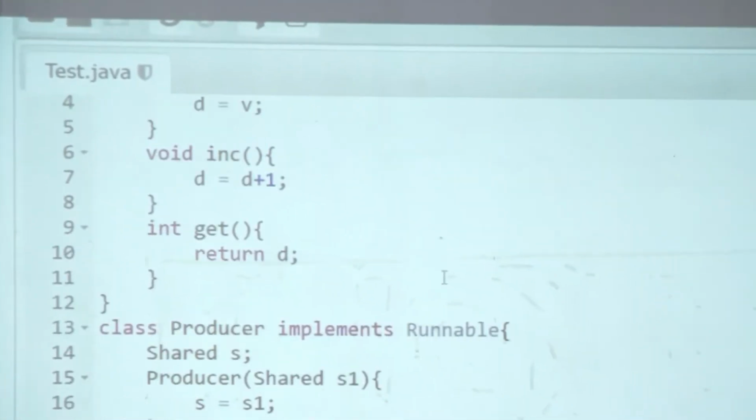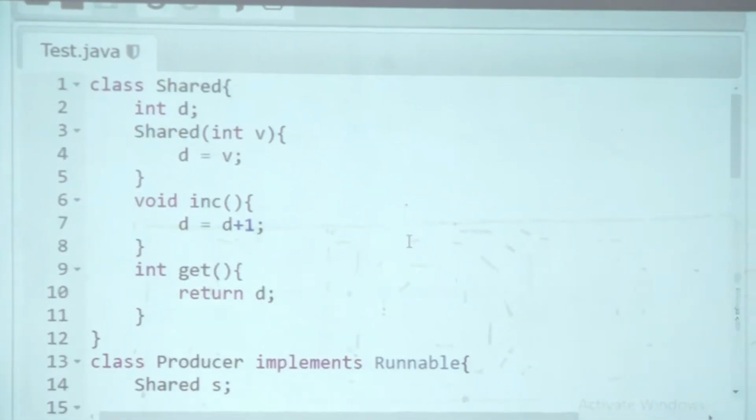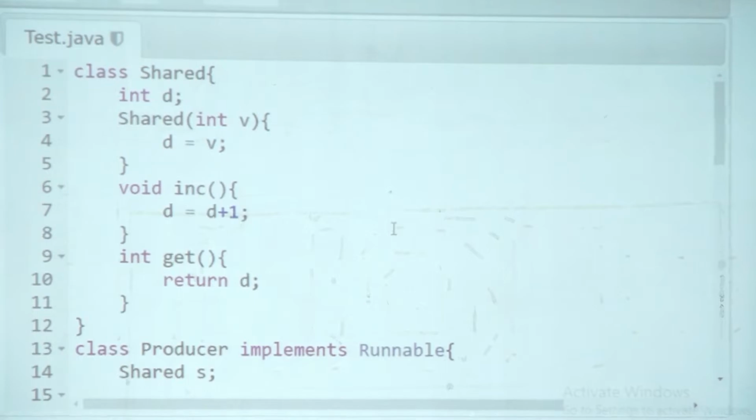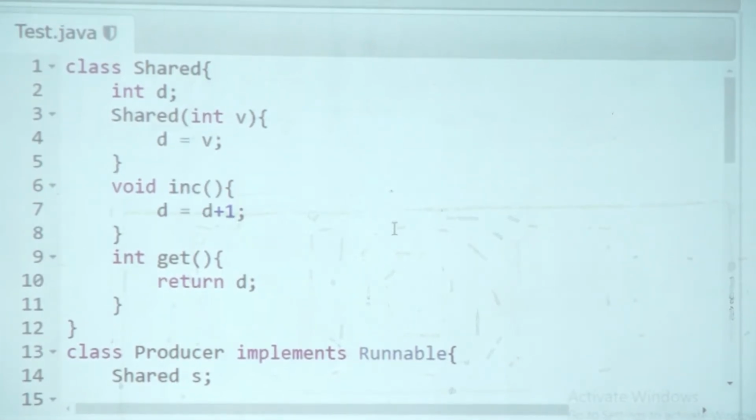Okay. Now, what I'm going to do is, before doing something, I'm going to add a little more flavor. Just to illustrate, I'm going to make my increment very slow. How am I going to slow it down?